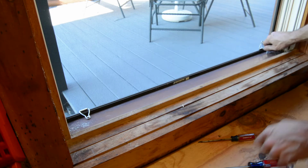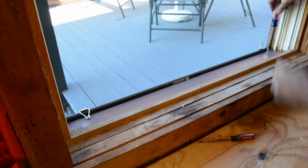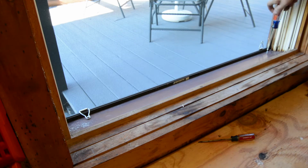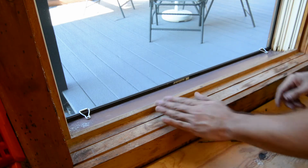And that's literally the easiest thing to do in the world. So now you have a nice new screen in your window, and you can enjoy the breeze without having the bugs come in. So just a quick down and dirty video. I hope this helps someone. Flathead screws absolutely suck. But that's what comes in the kit, so I'm using what comes in the kit. Just a little tight enough that it snaps over, and we are done.